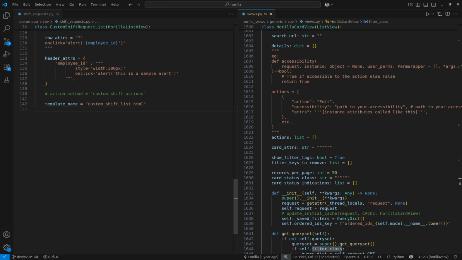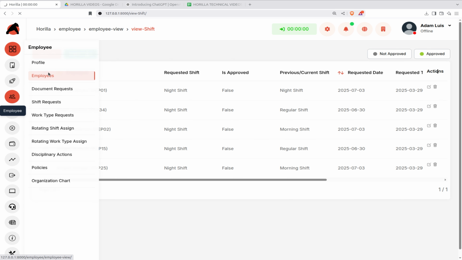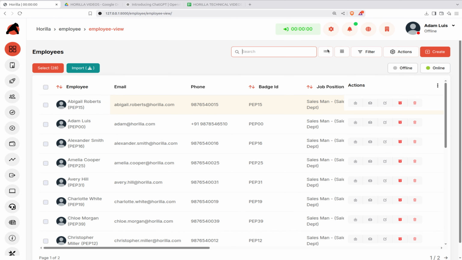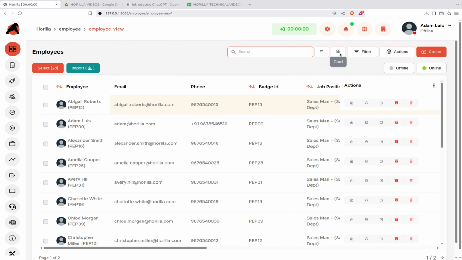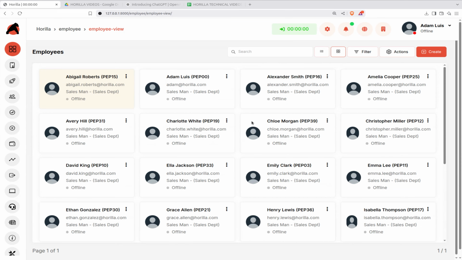Basically, card view is what you see when you check on the employees. Here we can see the list and the card. When you click on the card, here we can see the card for the employee. So we are going to create a similar card for our custom shift request view.